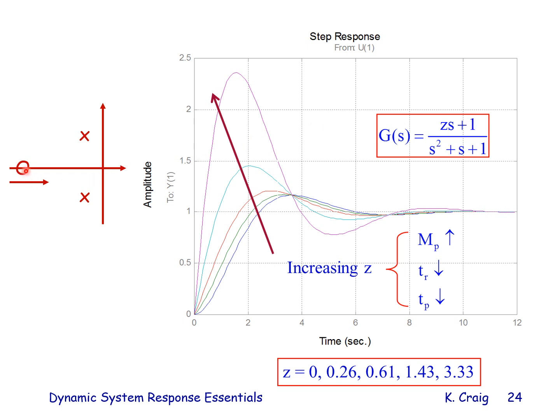So what happens to the response as z gets larger, which means that 1 over z gets smaller, which means the zero moves to the right, gets closer and closer to the imaginary axis? Well, if you ran these simulations, as it moves closer to the imaginary axis, the overshoot gets bigger, so you can see that this is increasing z. The rise time goes down because the system gets faster, and the peak time goes down. You can see how the peak time gets smaller and smaller, and so forth.